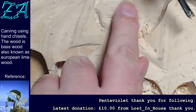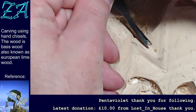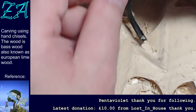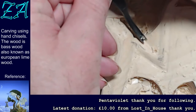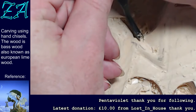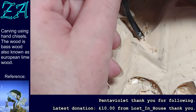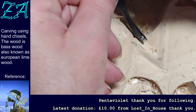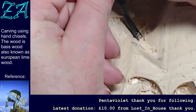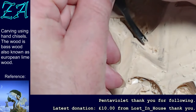The problem I've got now is the head's actually in my way to carve in this direction, despite the spoon shape on this chisel. The fact that the head's there means I'm knocking against it, which is limiting exactly how I can carve from this side, which is the right direction for this bit of the wood.